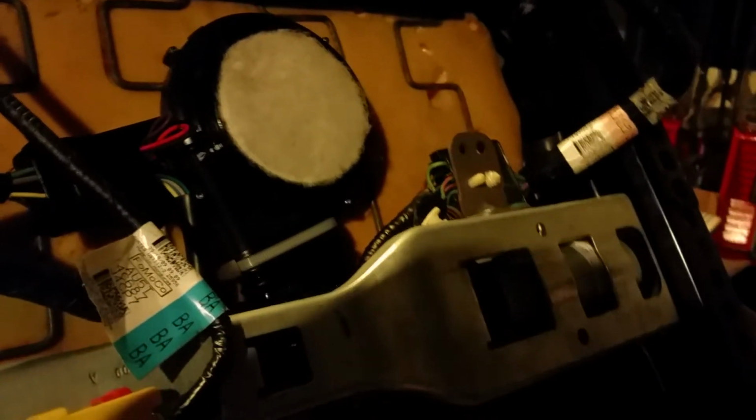Best I can figure, that's the airbag. And then there's wires here that were for the seat to heat and cool, maybe. Probably heat at least, maybe cool also. A lot of it, the heat and cool, I didn't hook up. The airbag I did not hook up yet. I may come back and do these later.